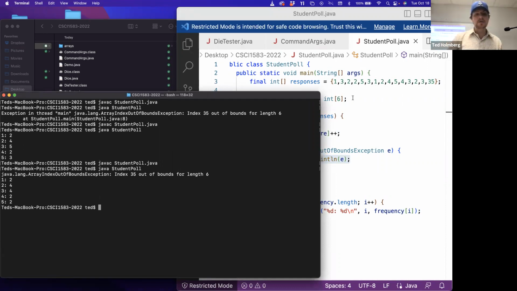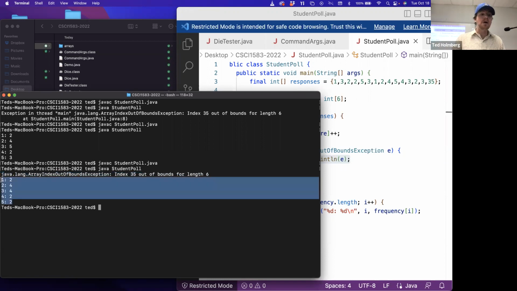When we run our code, we're going to print out that exception when it actually occurs. And so if I print e, notice that is what was happening at the terminal as well: java.lang.ArrayIndexOutOfBoundsException, index 35 out of bounds for length 6. But where I was normally crashing, because I caught the exception, I was able to finish executing the rest of my application.